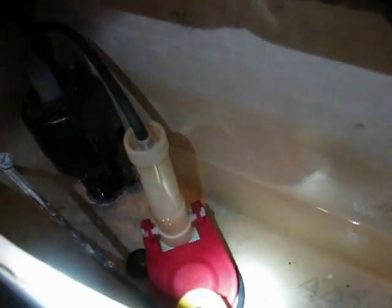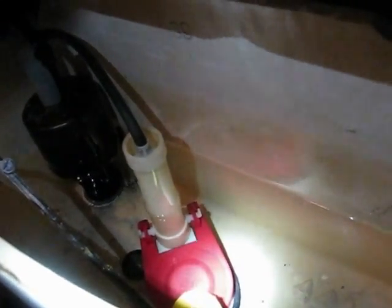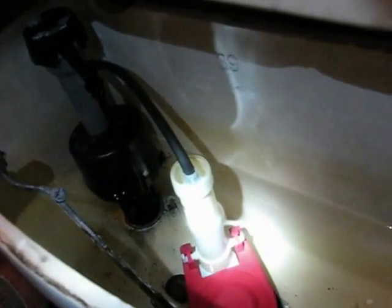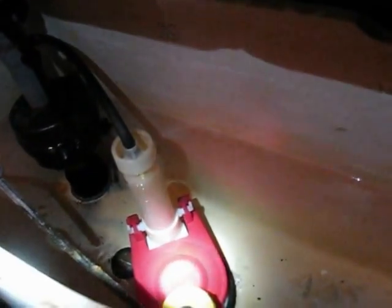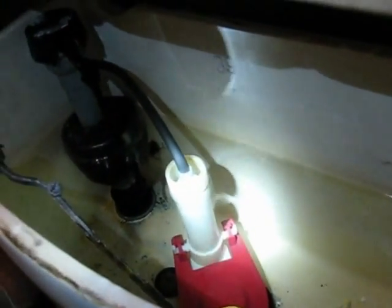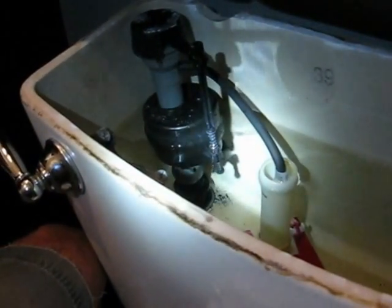So if you needed a really big flush for number 2, then hold the handle for a couple of seconds, and that'll get like 80-90% of the water. And then the rest of the day, you just hit it one hit, and you'll get less of a flush. So you're saving water. Your valve is not getting stuck open on the chain, and we don't have to spend so much every month on the water bill. So that's how I fix the toilet.